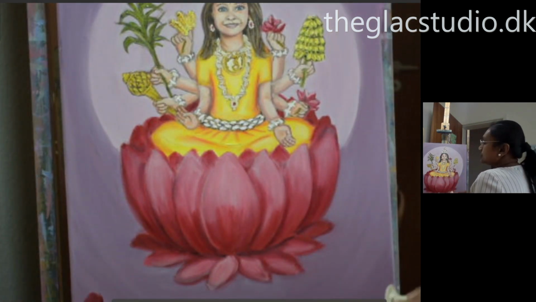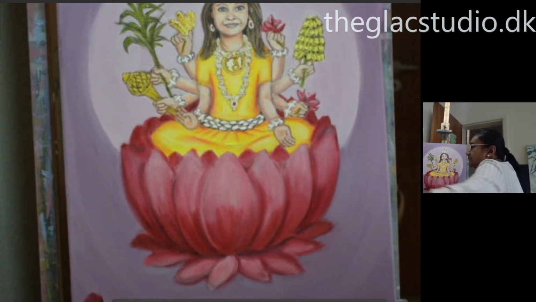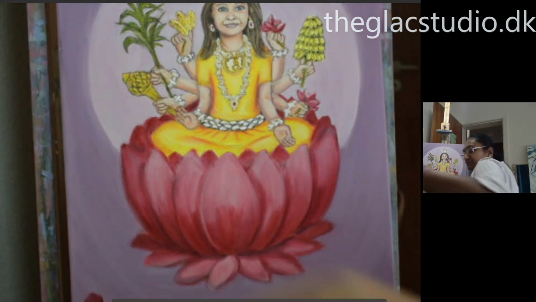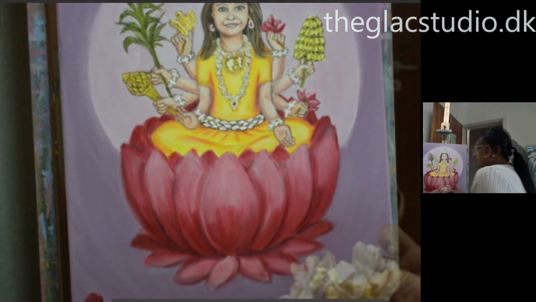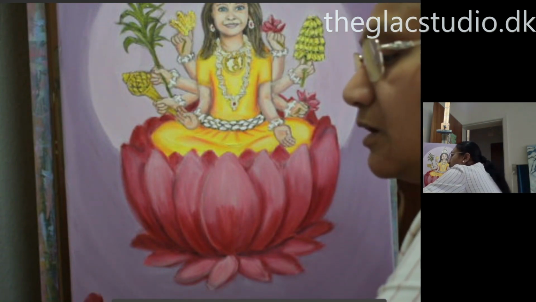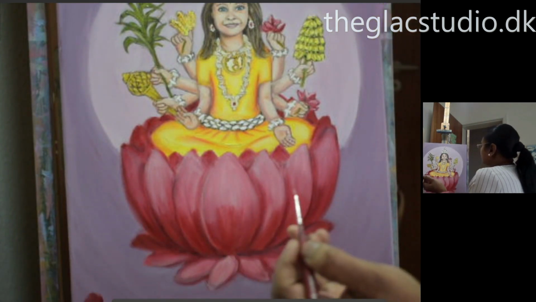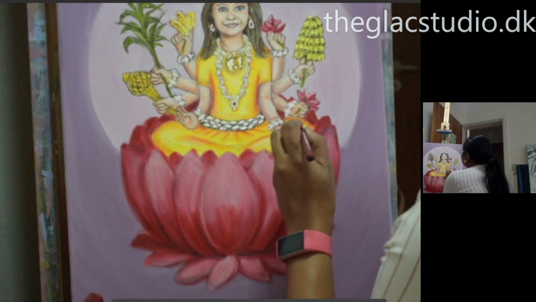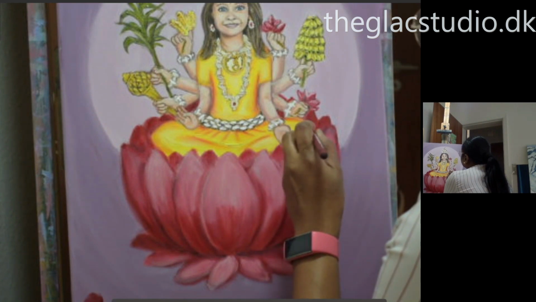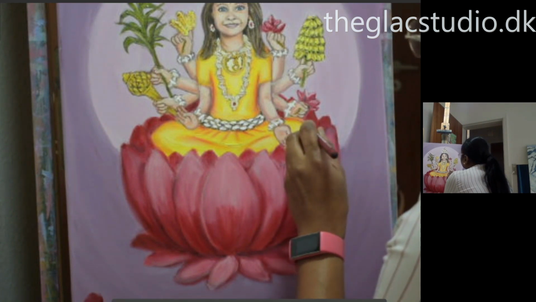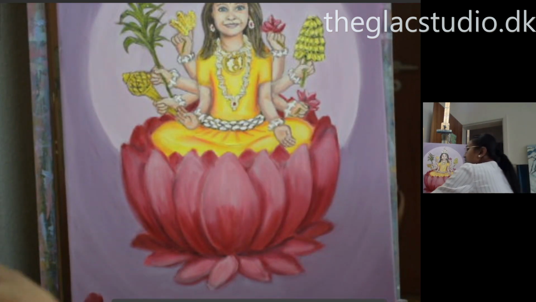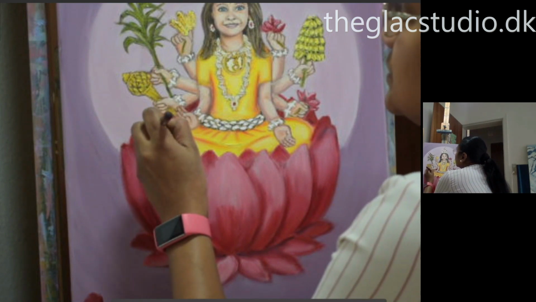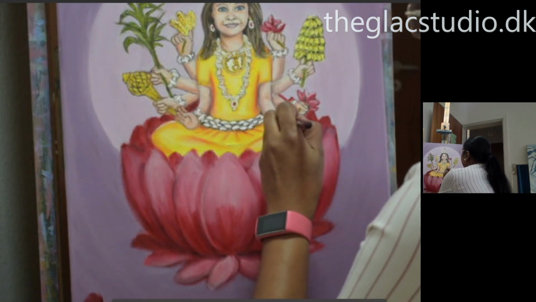Now we need to do a little more highlighting. I'm going to take the micro brush, our thin white. It's going to help us, and I will give a trace of highlight, bringing the knee to the front, because that's the back of the flower.